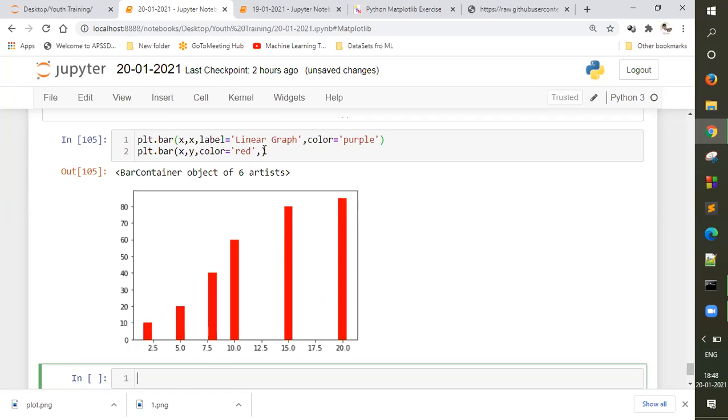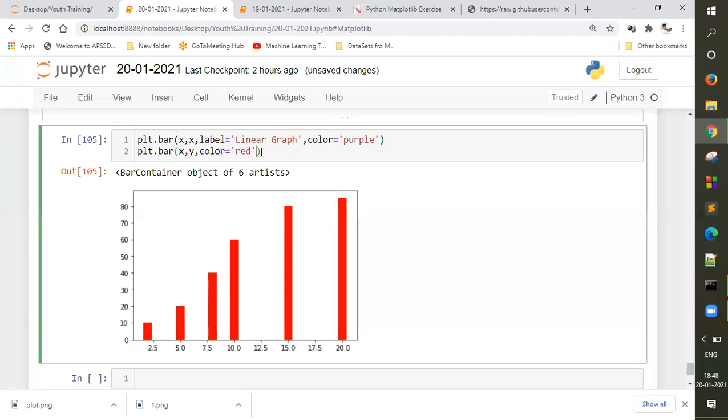So I want to change the width. I want to change the width of a particular bar. We can use width. Width equal to, I am taking 0.33.